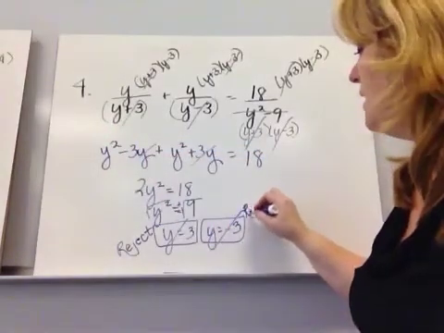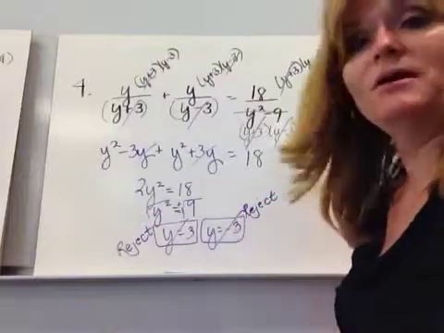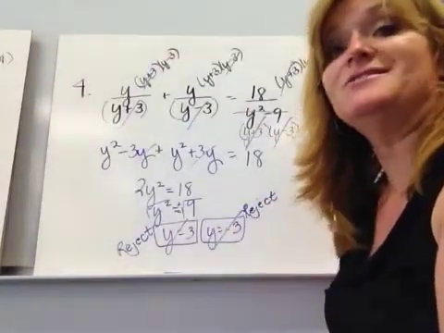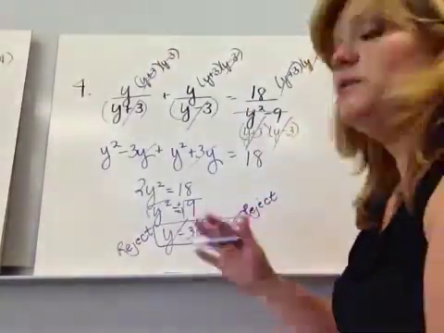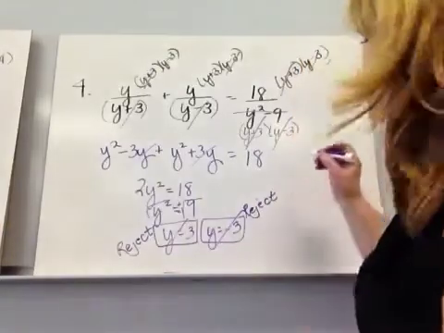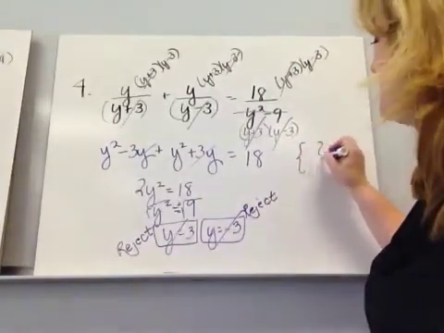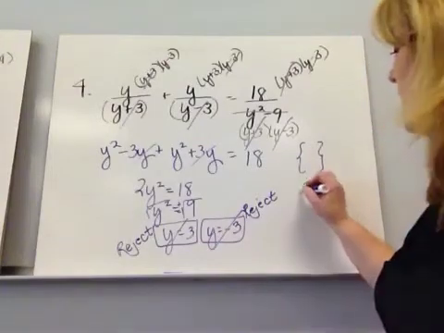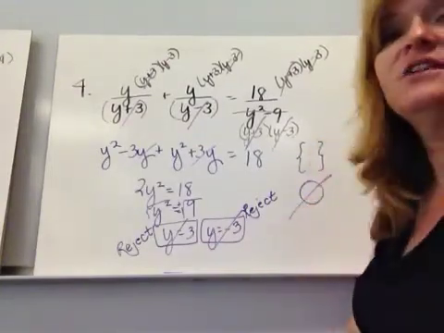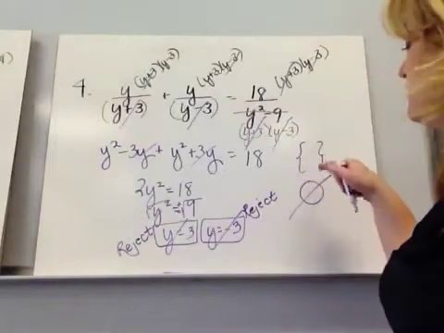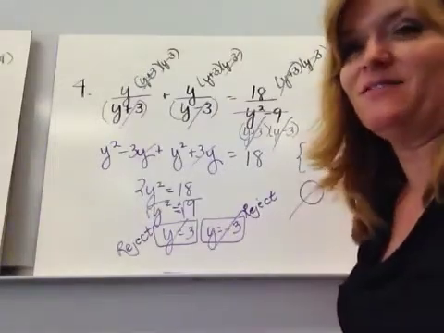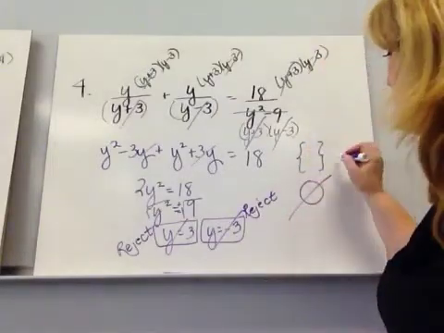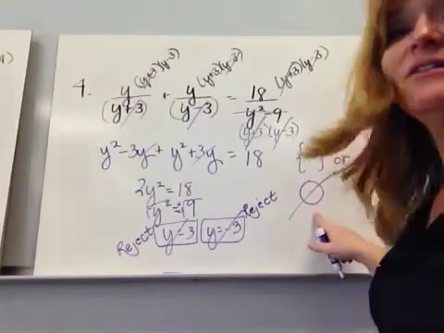So you're at a stage in your math career now so that sometimes you're going to solve equations that don't have a solution. So there's 2 ways to write this. There's no solution to this. You can either write empty brackets for empty set, or, but not the same, you can write, I like this one better, a 0 with a slash through it, meaning there's no answers. Please don't put that inside there. It's not the set of empty set. It's just there's no answer. So you can use this or this one. I like this one because it's fun.